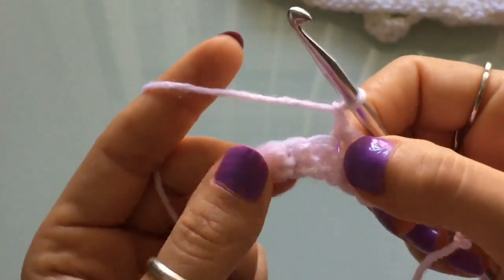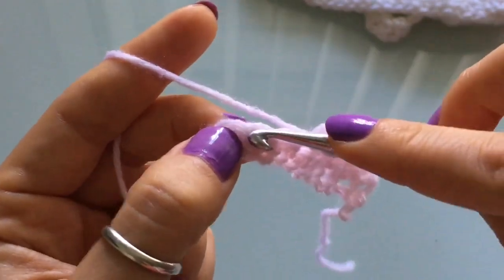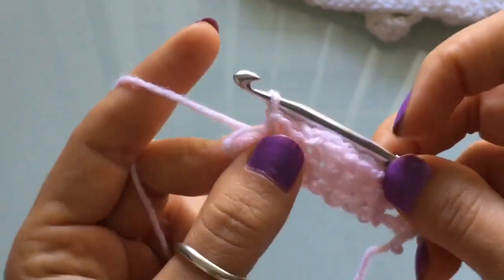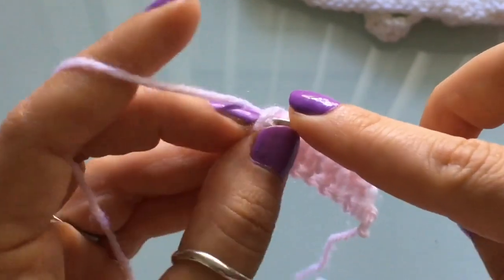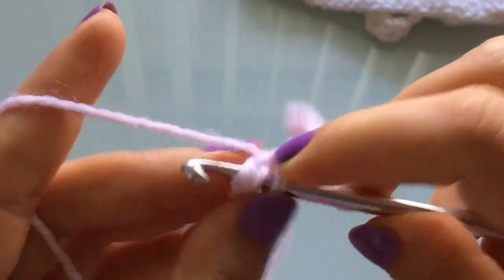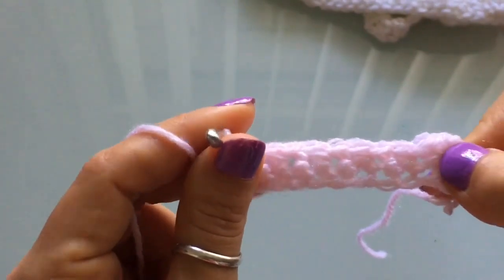Okay, so at the end of the row, this one's going to be a little different, all right? So we're going to skip the stitch, and we're going to slip stitch in the second to last stitch of the row. And now don't chain one. Just do the slip stitch, and this last stitch of the row is going to be a single crochet. So go from the slip stitch straight into the single crochet. And there we go. So that was our foundation row.